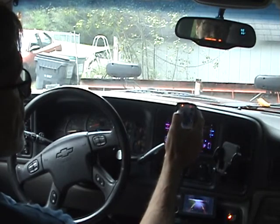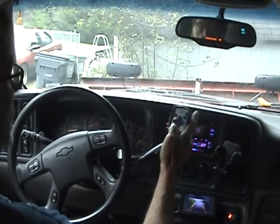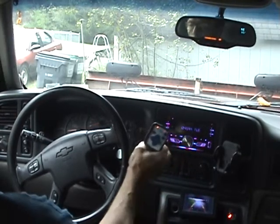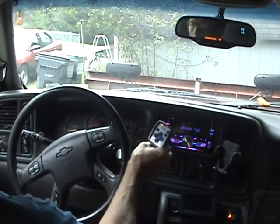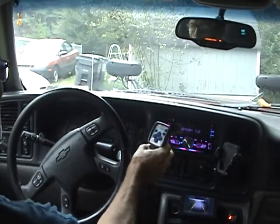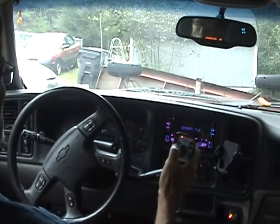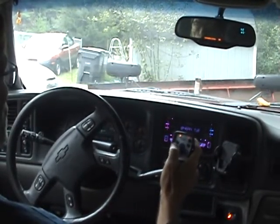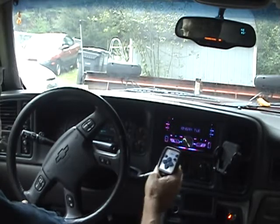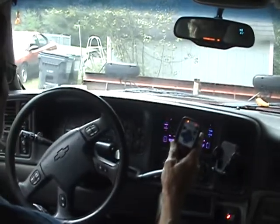Hit the button again to exit auto mode and go back to regular mode. While you're in auto, you can still use the controller for left and right — that's how the old version worked too. You can use the controller for full control. The blinker feature is a little bit of a factor with flasher speed and wiring, so that's something to keep in mind.